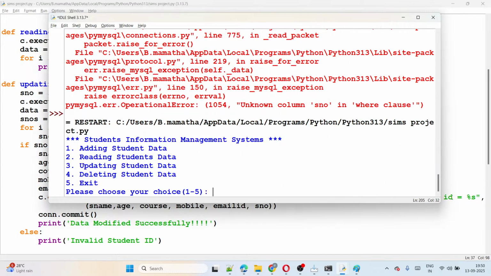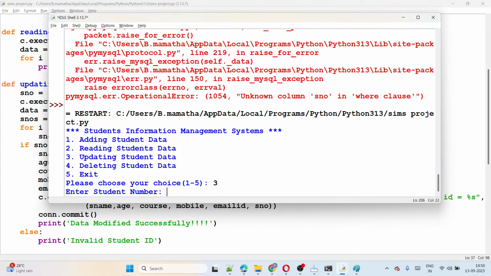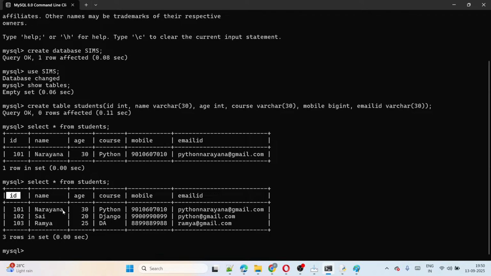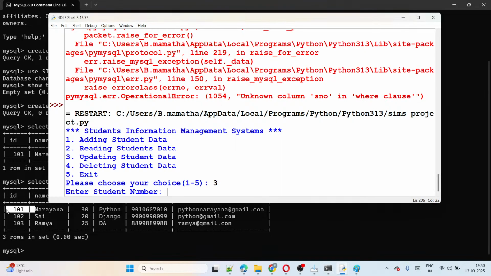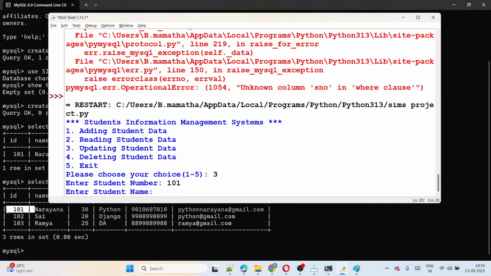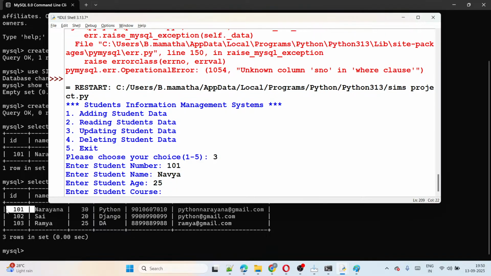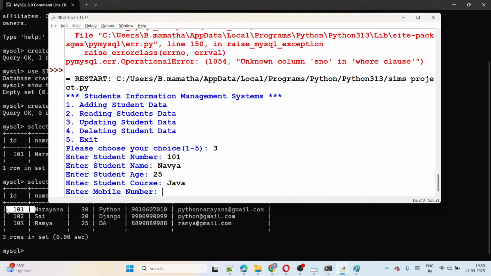Choose option 3. Means what I want to modify. For which one do you want to modify? I want to modify for 101. Okay, 101. I want to modify for 101, and 101 is available already. That's why it's asking the name. Let's take the name. Okay, some name, guys, 25, course Java, number, right?